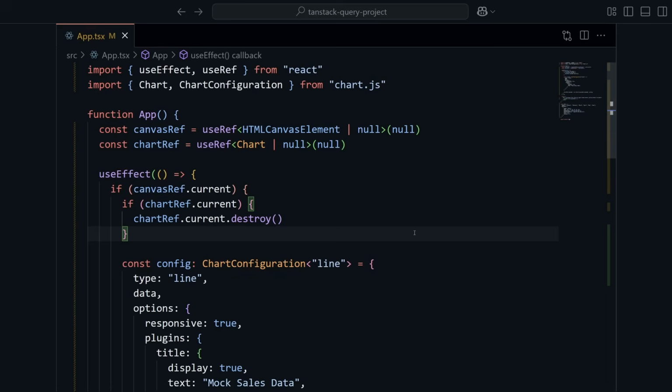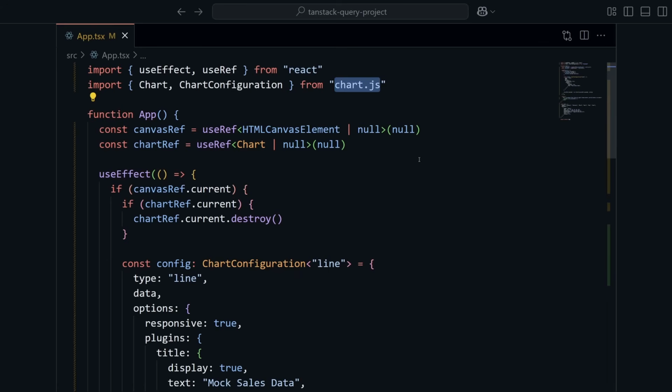This example might seem like a bit overkill, but I want to show you exactly what I mean. I've just installed a charting library called chart.js. The problem is chart.js is not a React library. It is a JavaScript library. Just because it's a JavaScript library and not React does not mean that we can't use it in React, however.